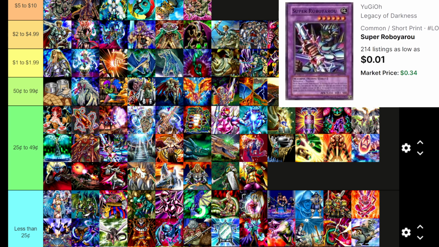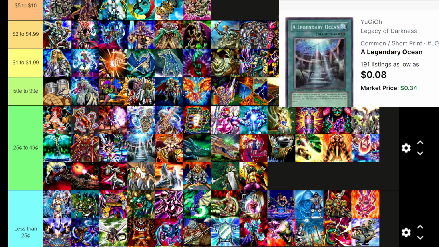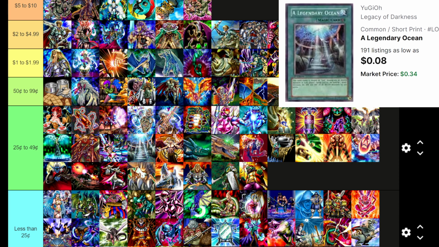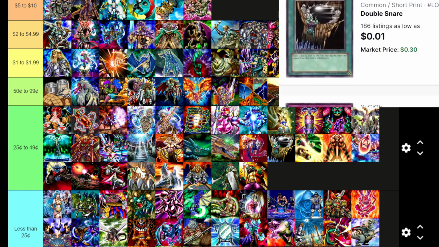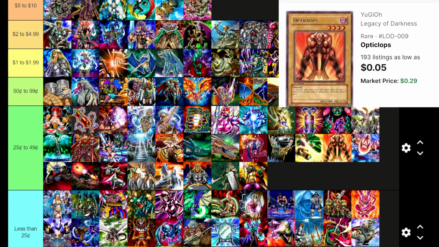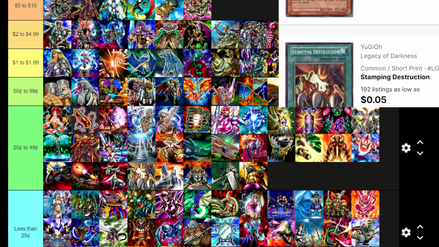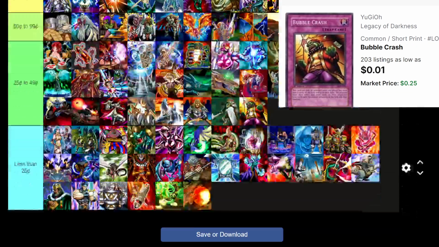There we go, Robo Aru, 34 cents. We also see a Legendary Ocean for water-based strategies, a card that is used a lot. You can get it for 34 cents, which actually is not a bad price at all for a card that can still be meta-relevant in some rogue cases. There's probably better options. 1800 attack beater and Octoclops. That was very easy to get back in the day. What else do we have here? Anything interesting? Not really a whole lot interesting there.